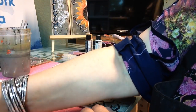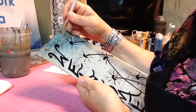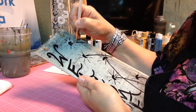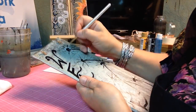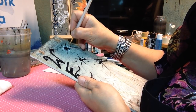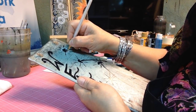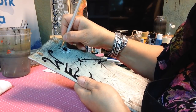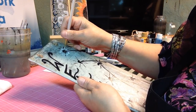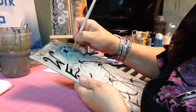So I'm going to go back to the brush that I was using, and I'm just going to start my circle. And I'm just going to go and randomly go around, and you can turn the tile as you're working, and every once in a while you're going to have to dip in and get some more paint. And I'm just going to go around in a circle, just randomly. Try not to go up and down those black lines. Those black lines are not the purpose of this step. They are just so we can see them coming through the white.